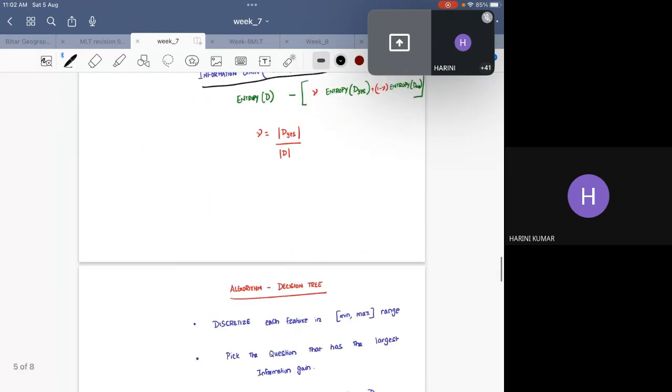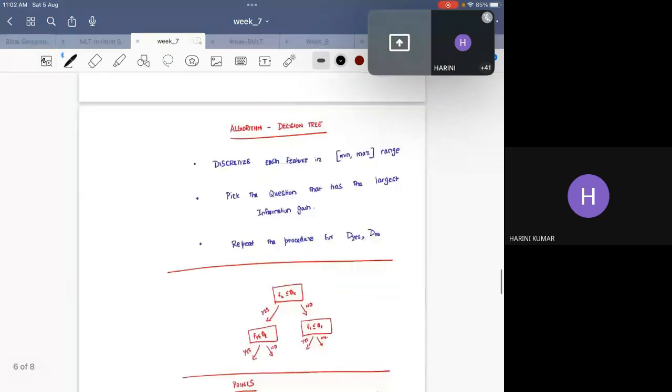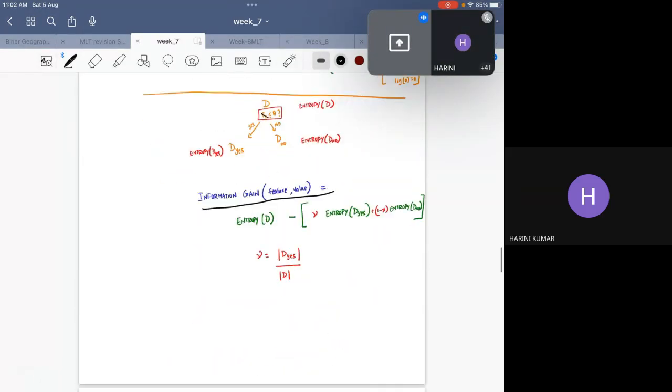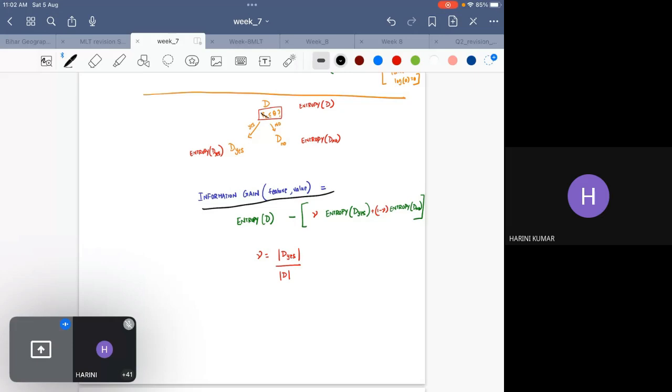So, for example, there's no problem that is installed here. Okay. In the mock, is there any question from the decision tree? It's okay, wait for 1 minute. I'll take one question if you have any. There is a mock. Sure, sir, there are two questions. One is on decision tree, another is on this information gain. Both we can solve. Okay, I'll just open that, wait for a minute.